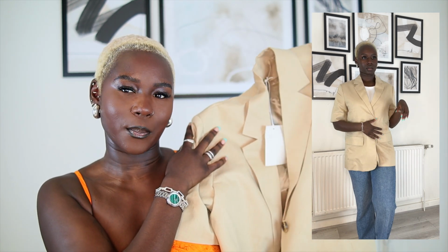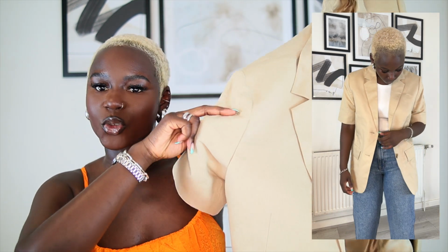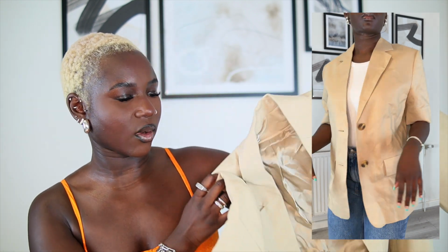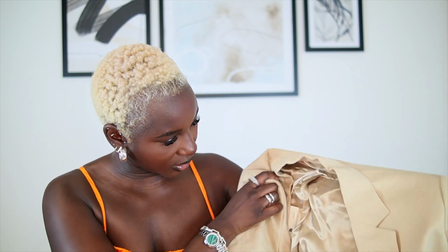It is in this sort of beigey color situation. It's got the tortoiseshell buttons, and as you can see, it's short sleeve. Now I love my blazers. Your girlie loves her blazers. And I was like, you know, this is a nice twist. It's a nice take on something I already have, but obviously a different silhouette again. But yeah, I love the shoulder padding. I love the fit. I just don't think style-wise, it's there for me. And I don't know, I have been challenging myself recently to try different styles. So I was kind of like, should I play around with this? And it was on sale, so I was just like, I'm not sure. But full price, I don't think I've mentioned, my apologies. Full price, this is £135.